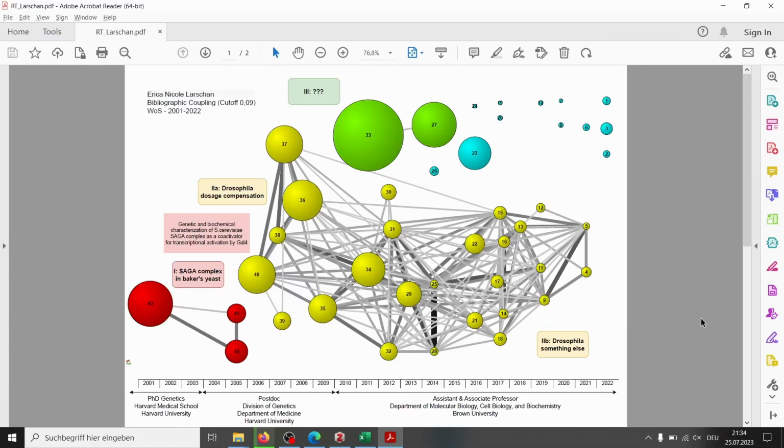In this video, I will take you through the basic steps of creating a research trail with our Excel macro, with Pajek, and with a program called Draw.io. I will show every step of a research trail with data from the Web of Science, but I will also show how to include metadata from Crossref, full-text PDFs, and patents.